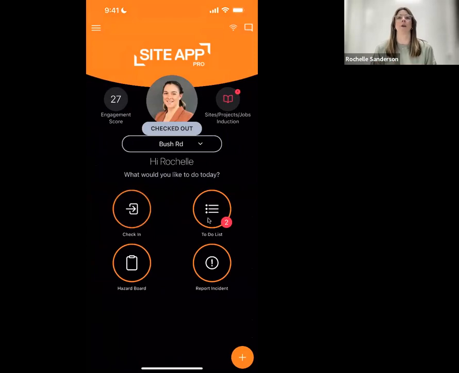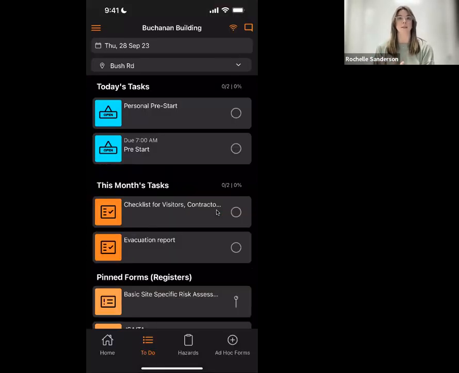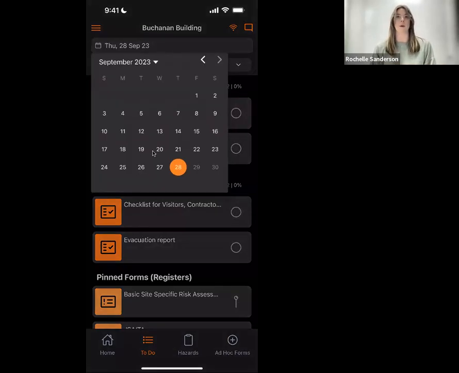The last button we're going to touch on now is the to-do list. So this here is going to go through the tasks that you need to be doing on a regular basis. What we can see at the top is the date range. This is going to automatically set to today. If you need to complete a form from a day prior or maybe a week earlier, we can do that. Maybe we've not finished our toolbox for last week, so we quickly need to complete that. We can jump in here and find that other week that you needed to fill it out. Awesome.